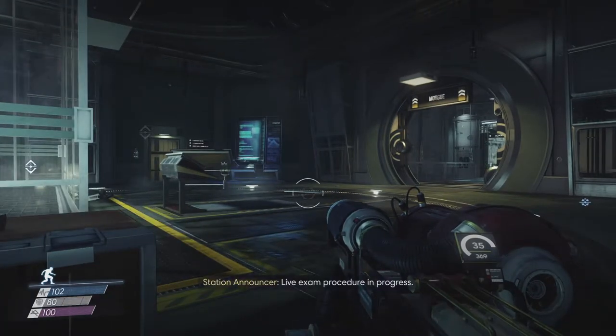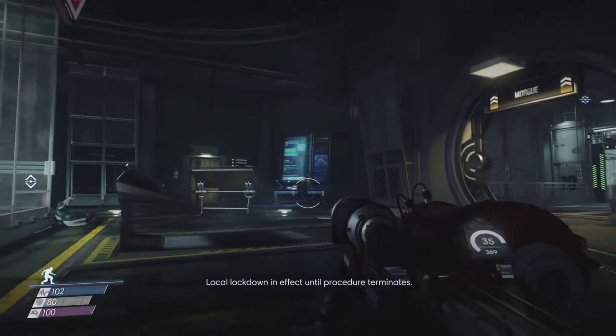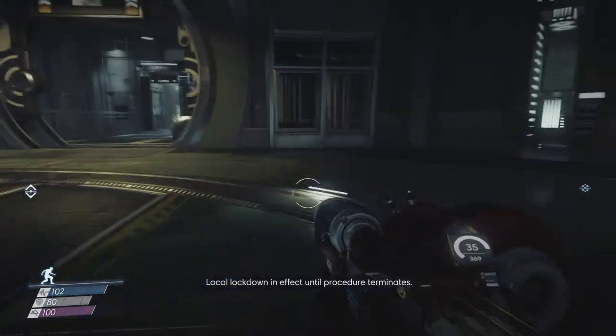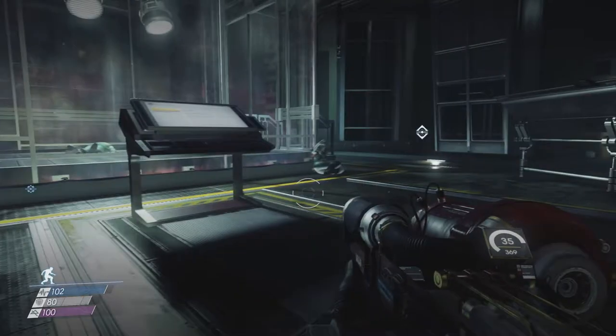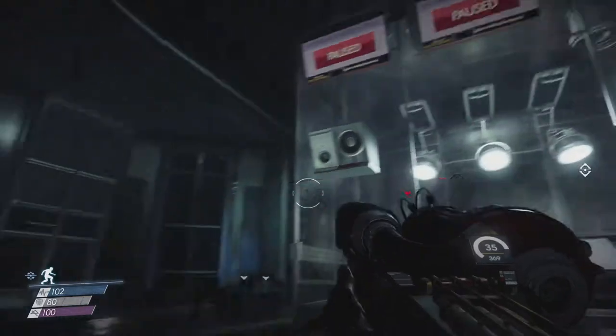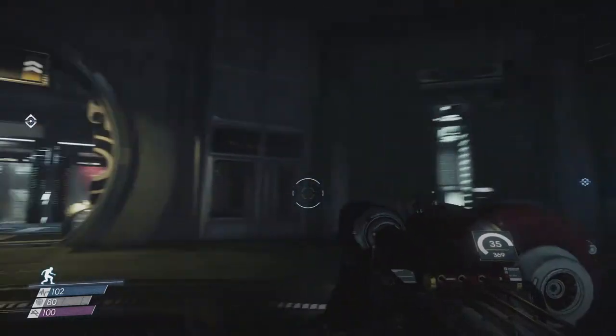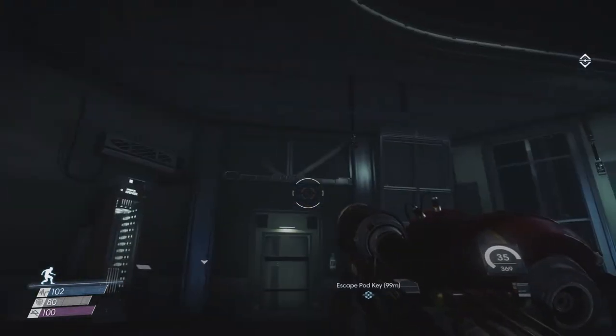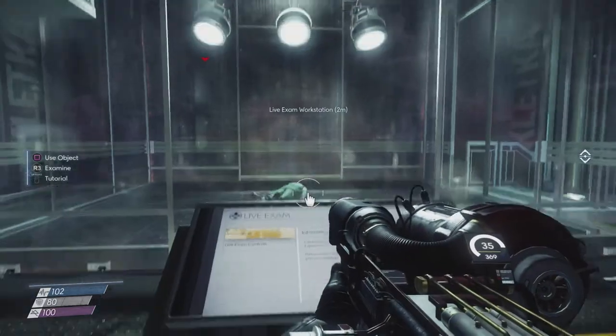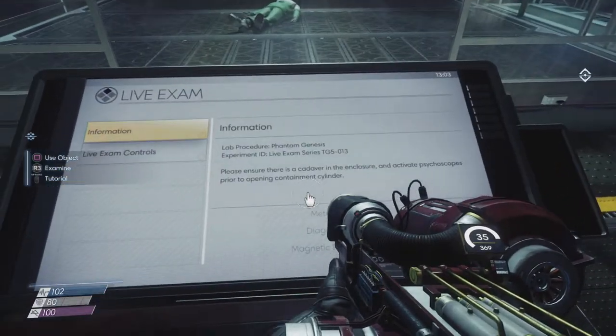Okay. Live exam procedure in progress. Local lockdown in effect until procedure terminates. Okay. So we can go to the morgue down there, but this seems to be an examination experiment of some sort. I should probably focus. There's a lot of things I want to do because there was another hallway back there. But let's check this first.